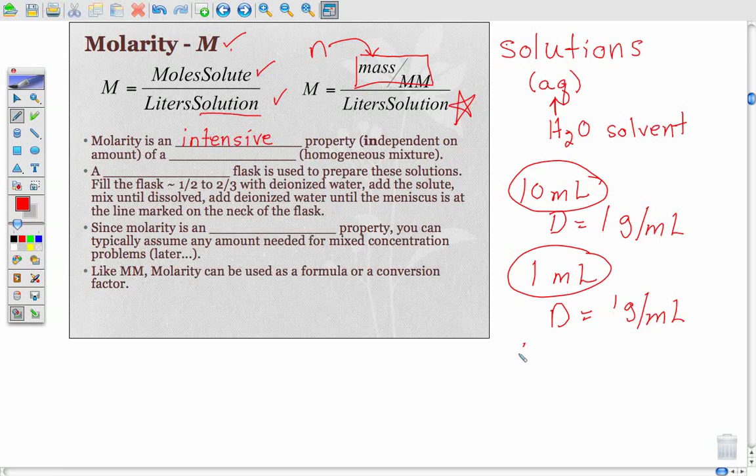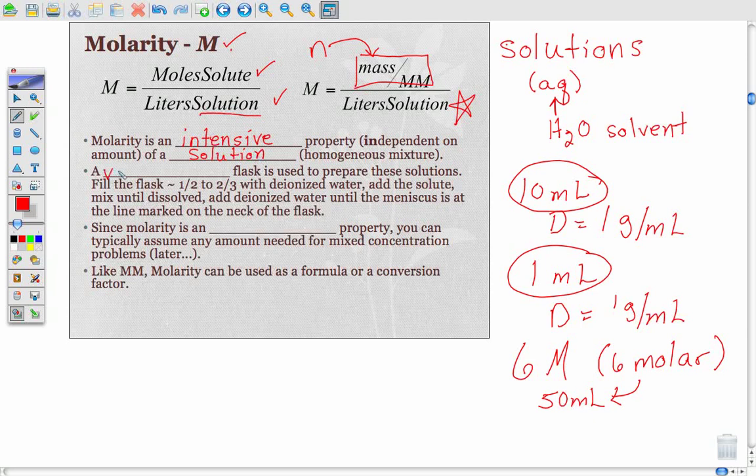So if in the lab you see a bottle that has a big capital 6 M, which we would say is a 6 molar solution, just a little shortening of that word, and you pour out 50 mLs from that big bottle, it's still a 6 molar solution. So we call this a homogeneous mixture. It's a measurement of a solution.